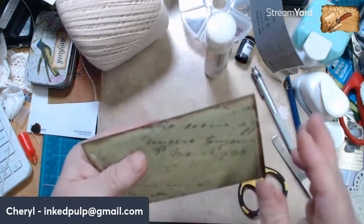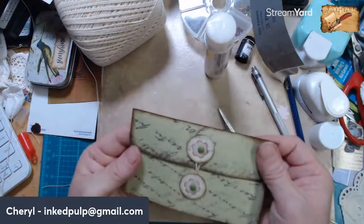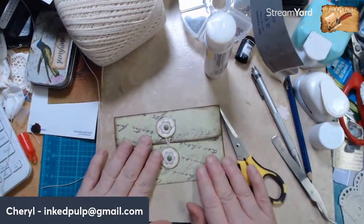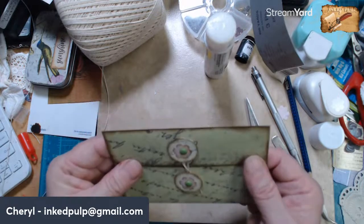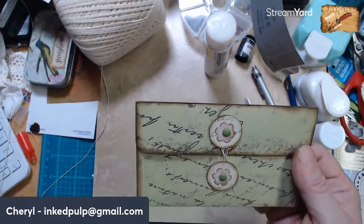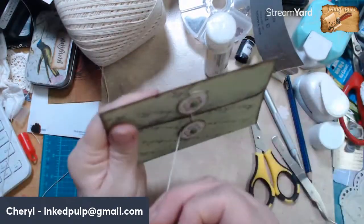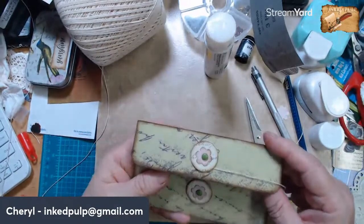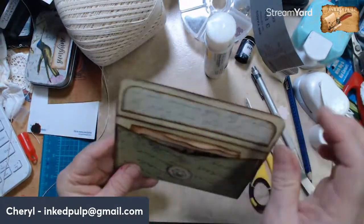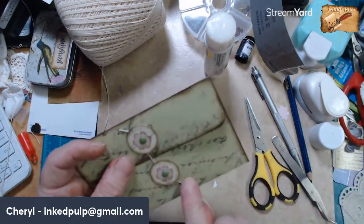There's our envelope — didn't do anything on this side, but I'm thinking it would go in a belly band like that. I may end up putting some decorations on it, but that's what I'm going to do for today. We are at 59 minutes — right in an hour. And those didn't end up being too awfully long or big — those little circles once we got the flowers and the brad. I could put a word up here so I can do some more decorating when I go to use it.